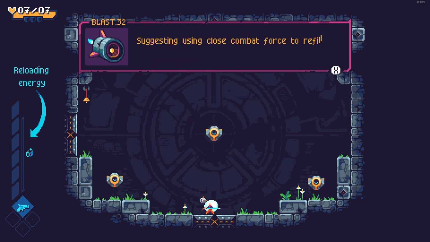Suggesting using close combat force to refill Blast 32 unit energy.